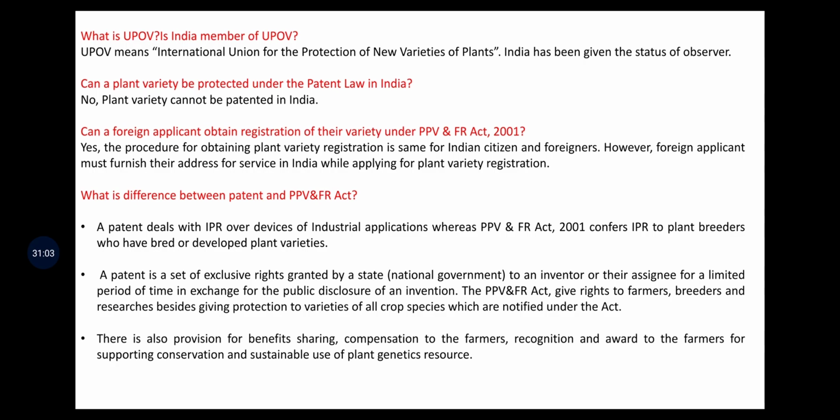Patent is a set of exclusive rights granted by a state or national body to an inventor or their assignee for a limited period of time in exchange for the public disclosure of an invention. PPV-FR Act gives rights to farmers, breeders and researchers, besides giving protection to varieties of all crop species which are notified under the Act. There is also provision for benefit sharing, compensation to farmers, recognition and award to the farmers for supporting conservation and sustainable use of plant genetic resources.